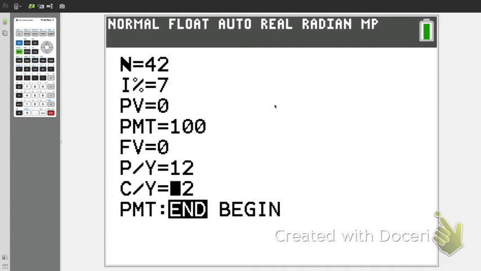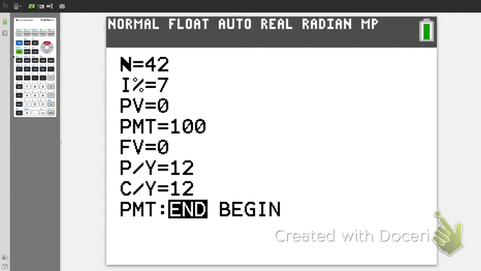If it does not say that the payment is at the beginning or the end of the month, we assume end unless it says beginning. So sometimes we will change that to begin, and we'll see that. So now we want to solve for what in this case? PV. So I go back, find my PV by doing alpha enter.